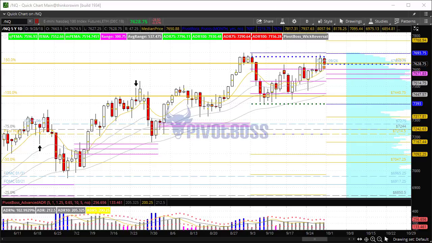And again, that's going to be a very important level here. Obviously 7600 is important as well. That's kind of the key zone, but near term 7630 is kind of the early level, and that's also the FOMC key level. It may trade around that zone. So we're kind of in a congested area right now.